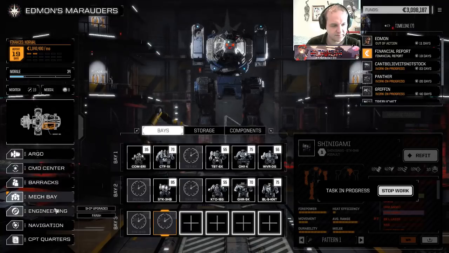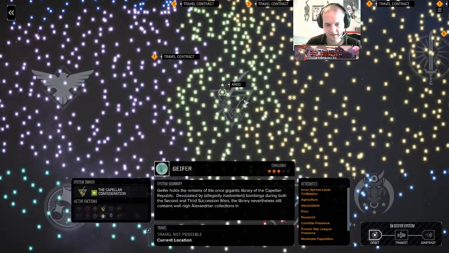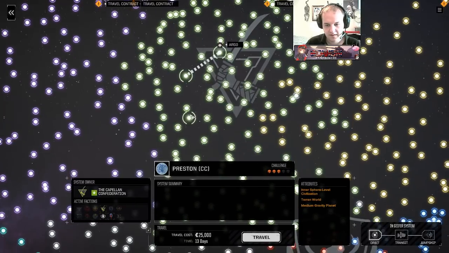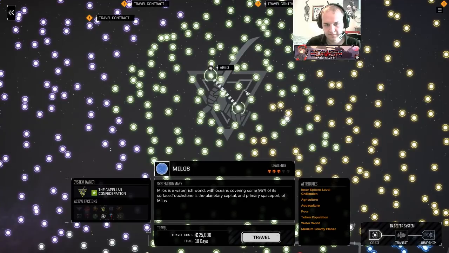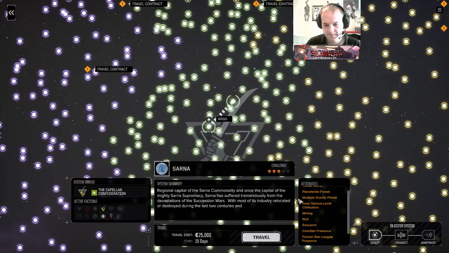Right. We must change planets, because we are all out of hard contracts. I could just go back to that planet that I was on before. I think it was this one.